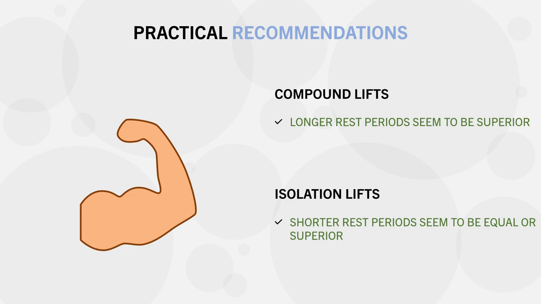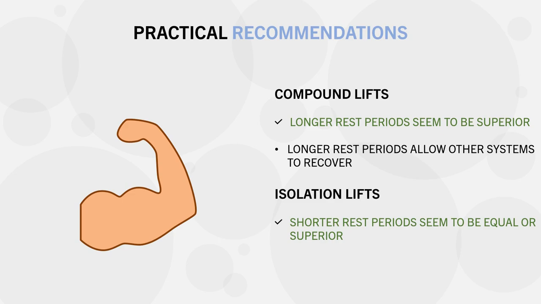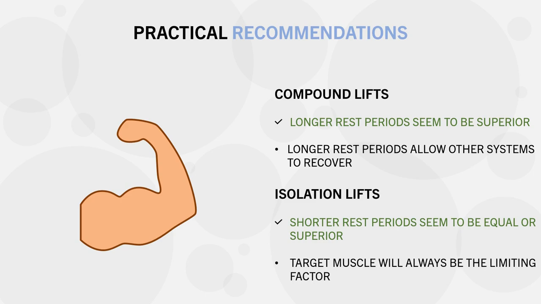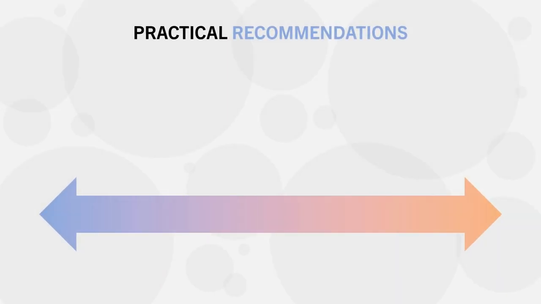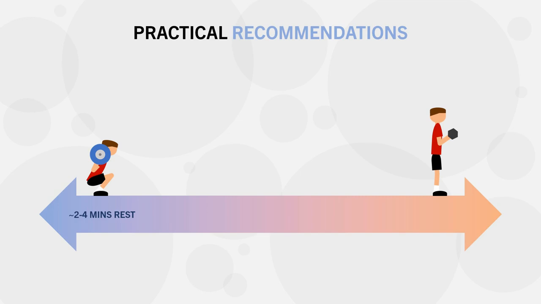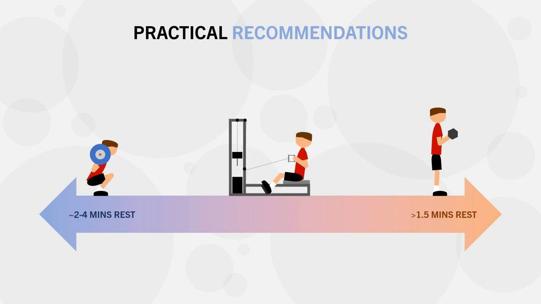The reason for this is likely due to which systems limit performance of each set. During compound lifts, we need to allow enough rest so that the accessory and stabilizer muscles and the cardiorespiratory system recover enough so that they don't limit each subsequent set. However, for isolation lifts, these other systems will almost never limit performance before the target muscle, regardless of how short rest periods are. So as a general guide, we probably want to rest longer for heavy compound free weight lifts like squats and bent over rows — probably around two to four minutes. We should probably take shorter rest periods for isolation lifts like bicep curls and calf raises, probably around one and a half minutes or less. And exercises in between, which may be compound lifts but aren't quite as taxing — such as seated cable rows or seated dumbbell shoulder press — should be somewhere between these two extremes, probably around one to three minutes of rest.